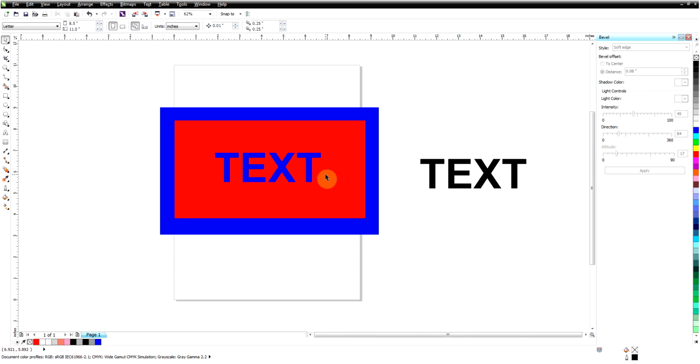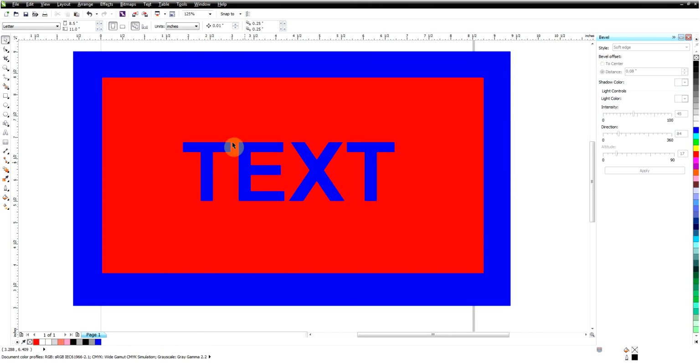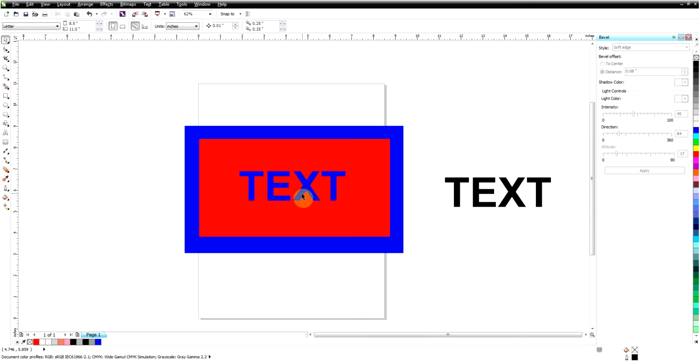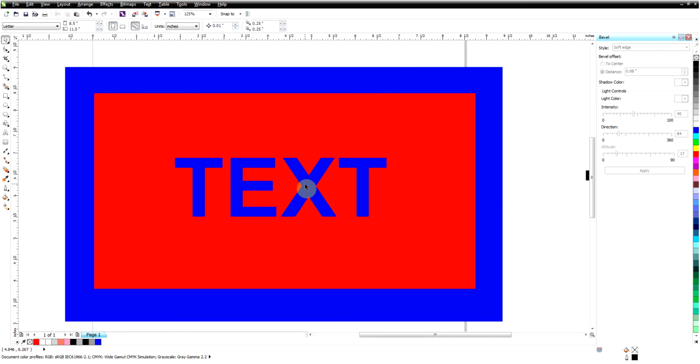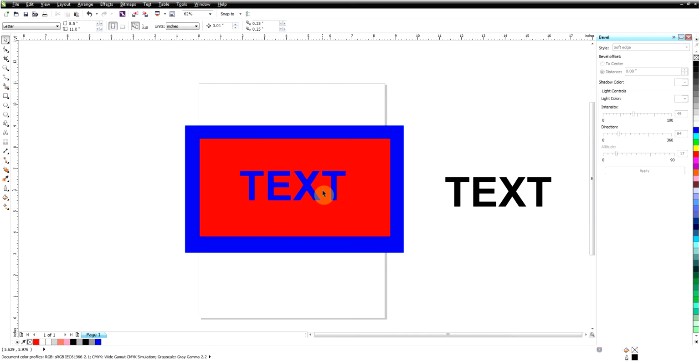You could actually use the combine method too, by converting the text to curves, combining it with the red background, and you would also have a hole. But the simplify method probably works the easiest and is the easiest to understand. Now this is definitely cut out of there. I'm going to go one step further, just in case somebody wants to see something I would call a little bit more like carved out of there.